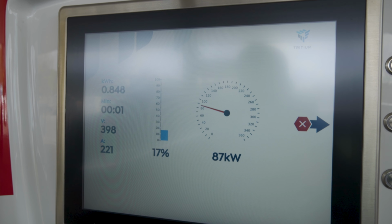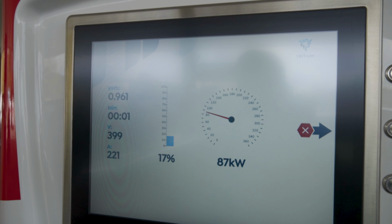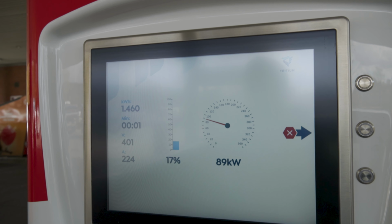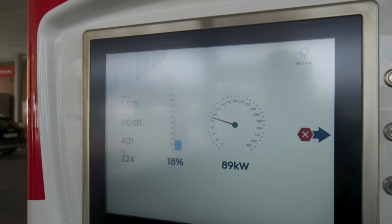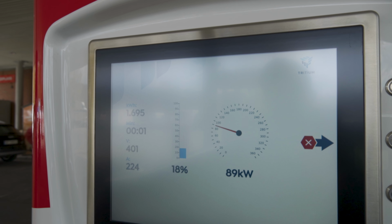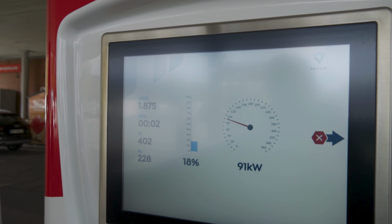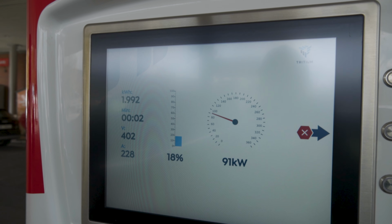Wow. Interesting. 87 kilowatts. Been on the road for 3 hours and only getting 87 kilowatts. You know what? We don't get the peak speed until I think it throttles around 13 or 14% if I'm not mistaken. Not 28%. That's a different car. But still, I was hoping to get more than 91, but now we are climbing a little bit, maybe. But yeah, that's disappointing speed, I have to be honest.